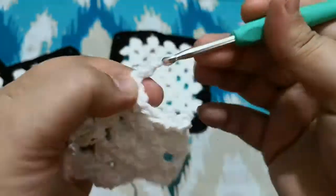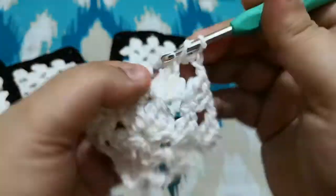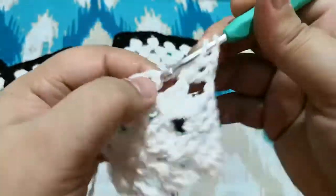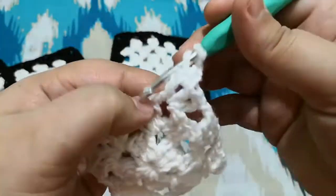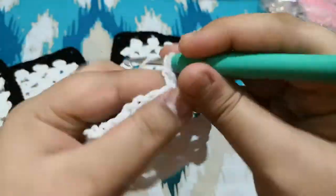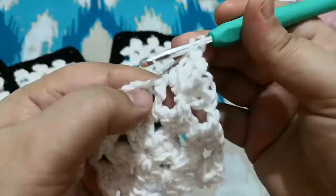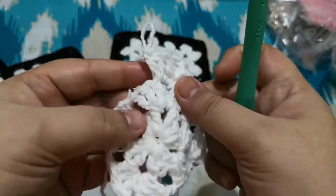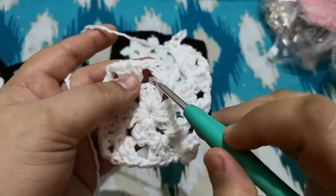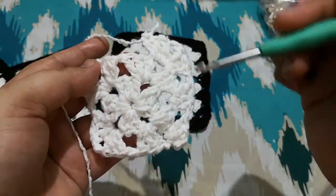Chain one again and you are back to the corner and you have to do three double crochet, chain two, three double crochet, and this is what you have to do all the way till you get to the beginning. Chain two and three double crochet into the same space. One, two, and three. Then you have to make chain one, three double crochet, chain one, and back to the corner. And this you have to do all the way around.